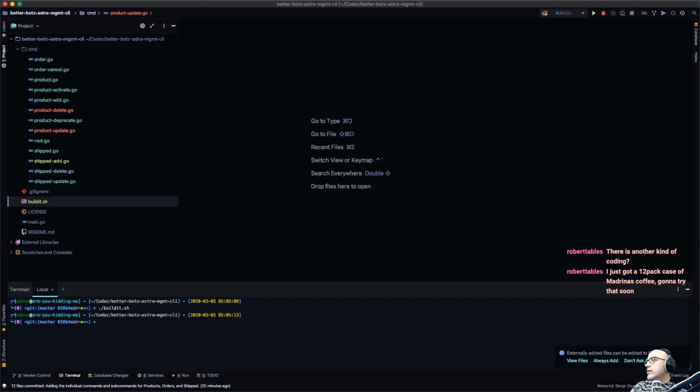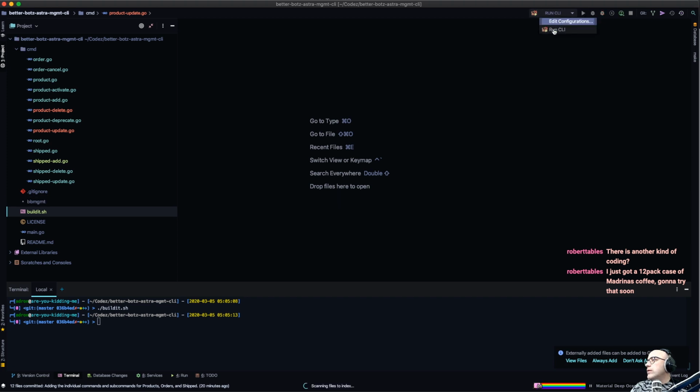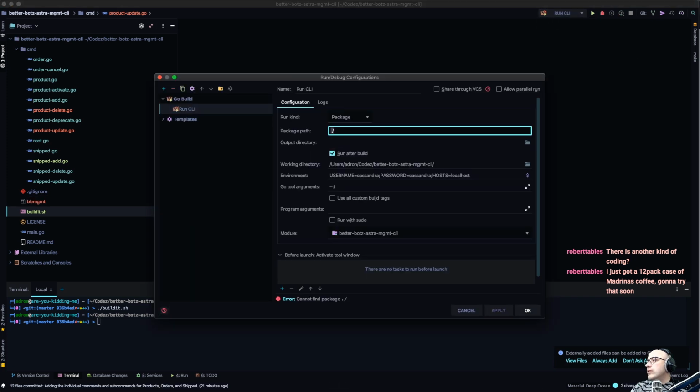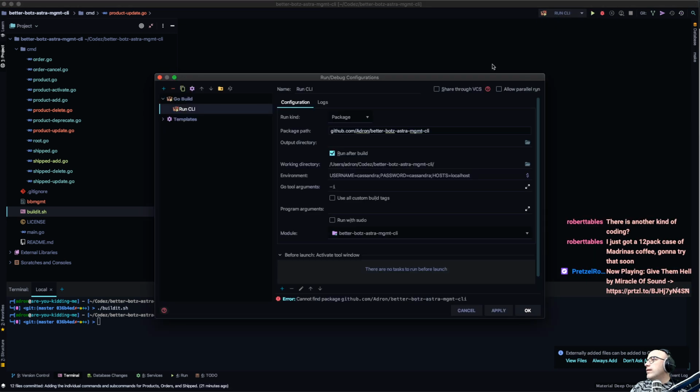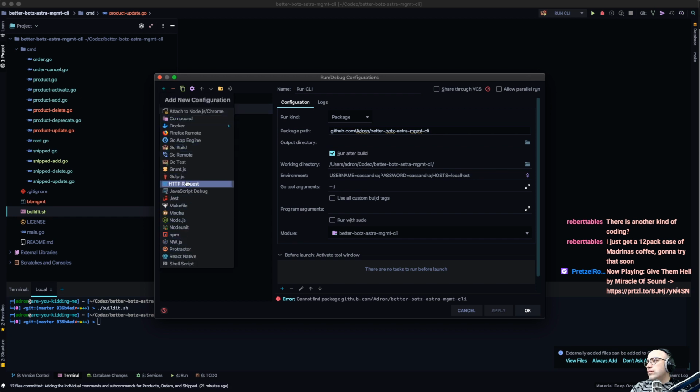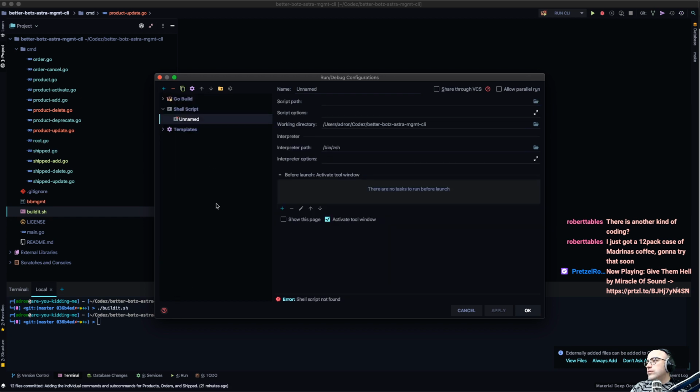And then also I can go up here and probably get this to run now. Let's do this, github.com/adrian/better Botz. Oops, Astra. What was it? mgmt-cli. And then let's see, another one. I want to do a shell script.